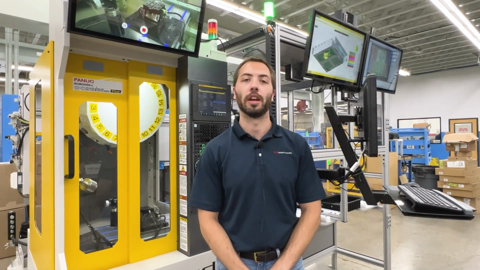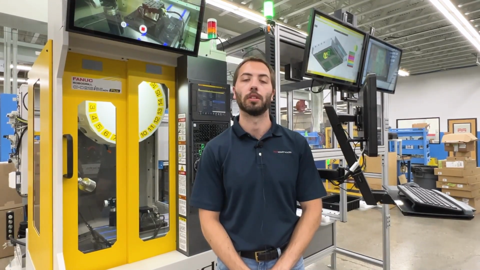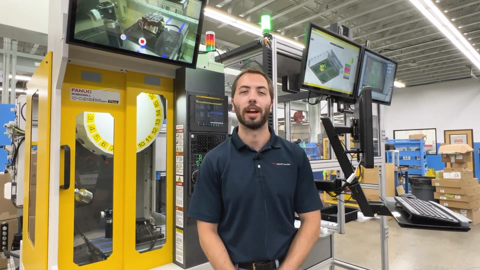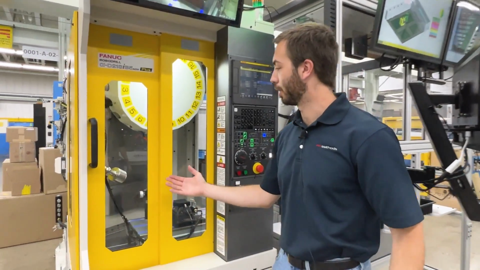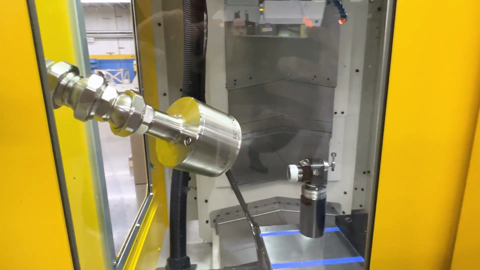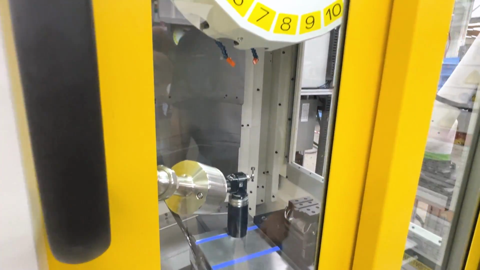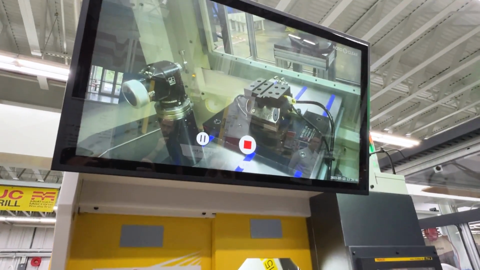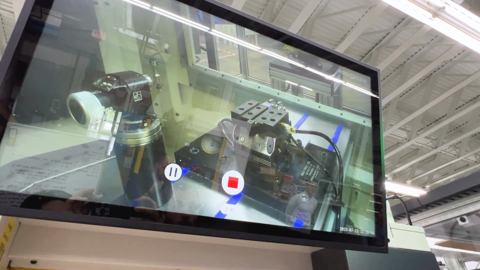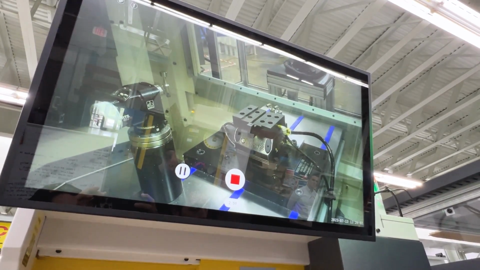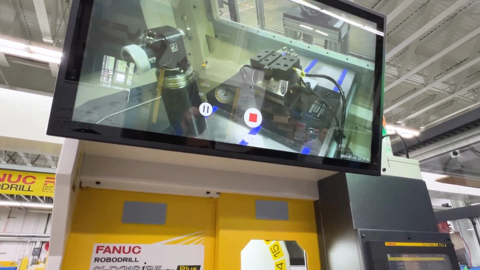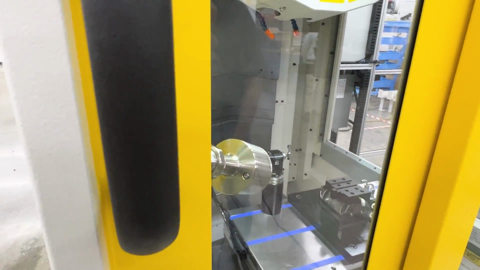We also included a RotoClear camera on this cell, which is basically an industrial camera that is meant to be used in the world of machining in dirty, nasty environments. If you come over here and take a look inside, attached to the left here is the RotoClear camera. It is on some ball joints, so you can swivel it around and aim it pretty much at whatever you would like. This gives a high quality live stream of what's going on inside of the cell at any given time. In about 10 seconds or so, the robot will come over and load up a part, and you'll be able to see it actually up on the screen, which should be overlaid.